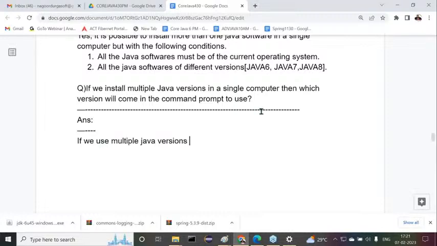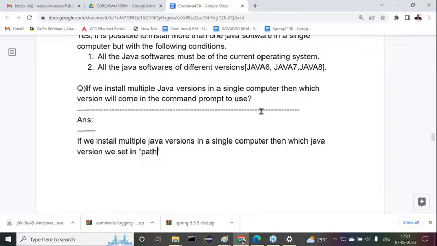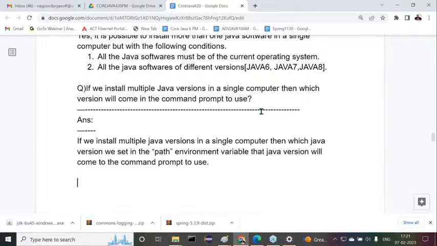If we install multiple Java versions in a single computer, then whichever Java version we set in the path environment variable, that Java version will come to the command prompt to use. Let me show that example again.